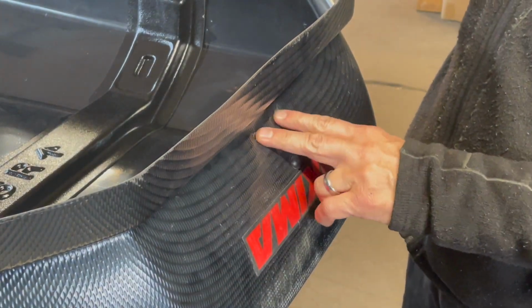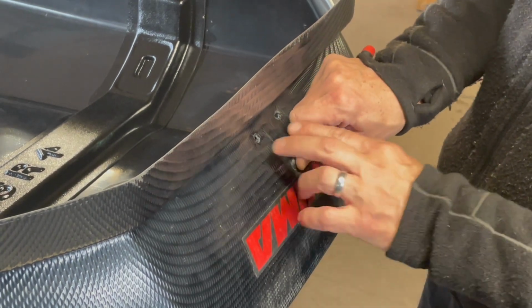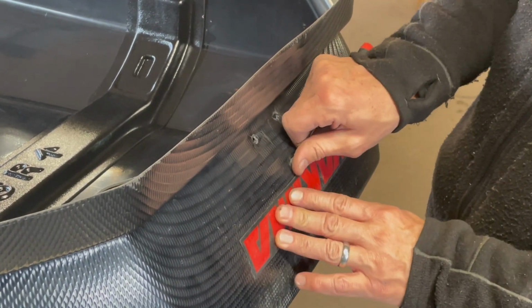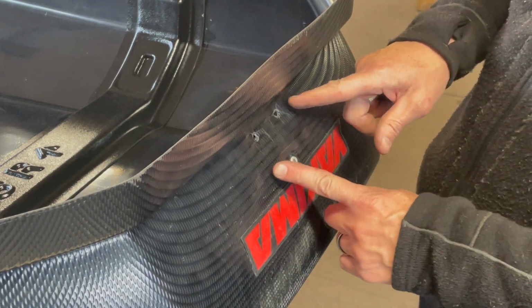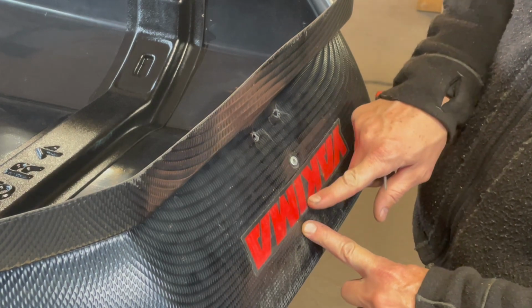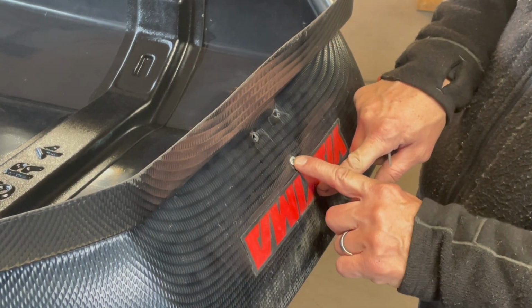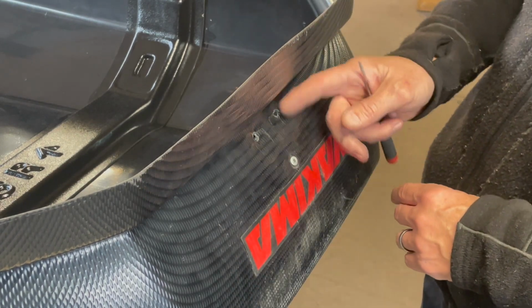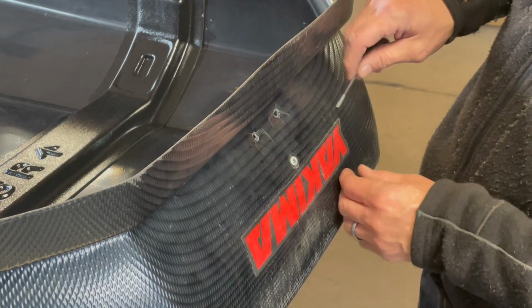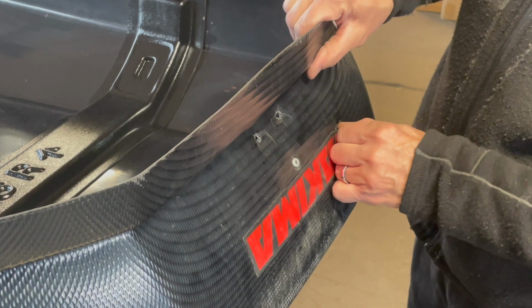This is the back of the cargo box. You can see the other two of these caps have popped off already. So if these have ripped out, we know that this one's pretty stressed out, and we want to do an area, roughly triangle, about 1.5 inches more than the area that we're repairing. So in saying that, I'm going to do it both on the inside and the outside. So I'm going to remove this sticker, which we can put back on later.